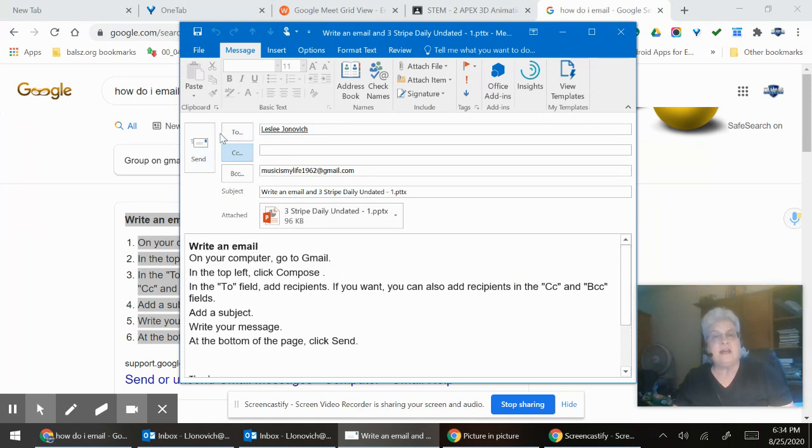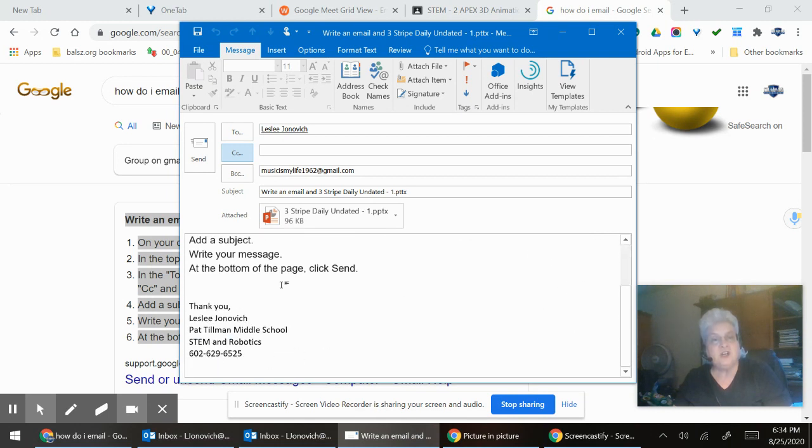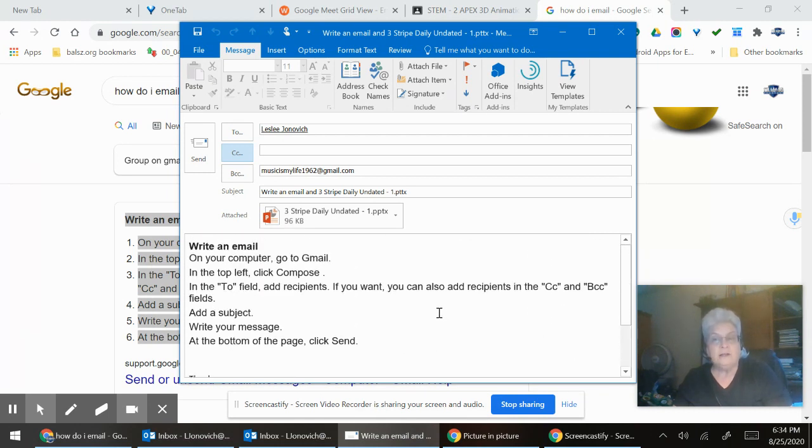This right up here: the send, the to, the CC, the BCC, the subject, the attachment. And this is the body of the letter. And then there's the signature. You know how you write a letter and you have your headings and your date and your address and all that stuff? Well, that's what all of this is. All of this is like a letter. An email is a short version of a letter, and it's an email instead of snail mail.